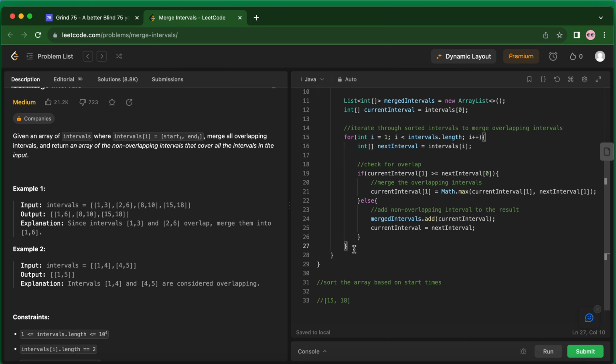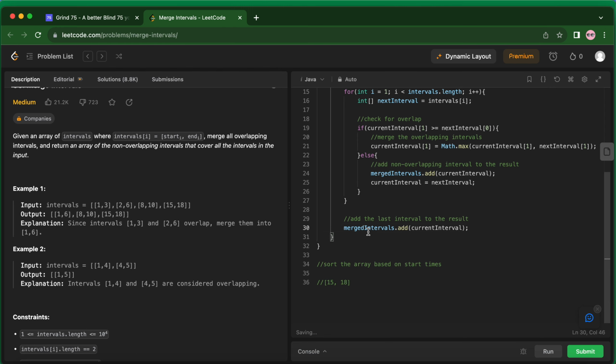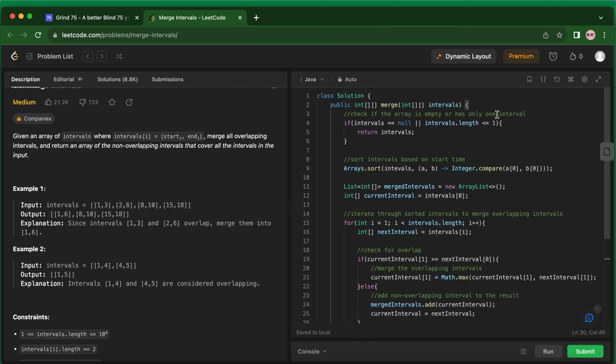So we'll say add the last interval to the result: merged intervals dot add current interval. That's it. That is all the solution that we want.